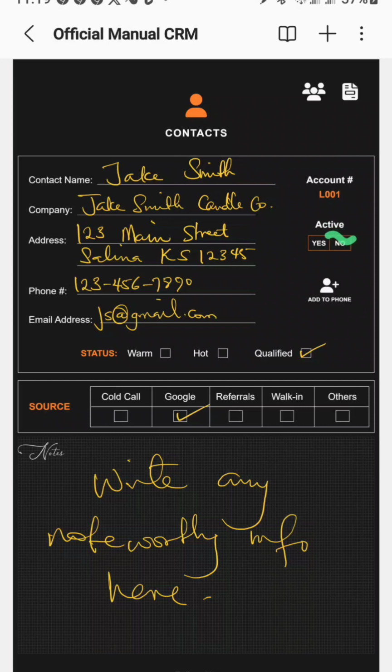And I can come here and say, yes, this person is active. So by just coloring that, it changes to green, meaning that this person is active, okay? And you can also see that Jake's code corresponds right here with the account number.